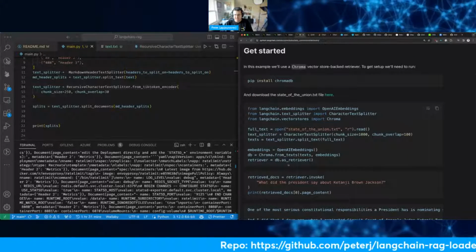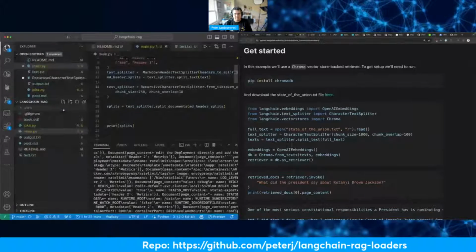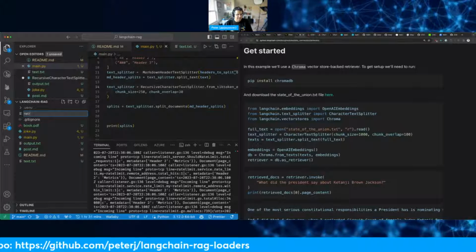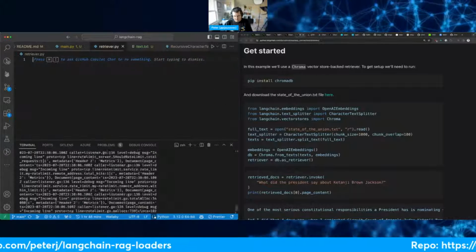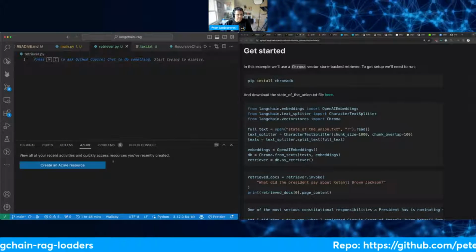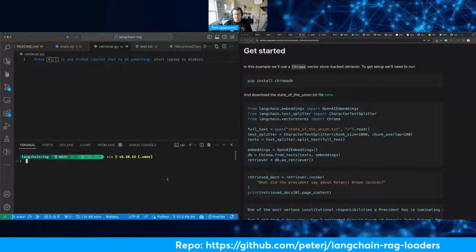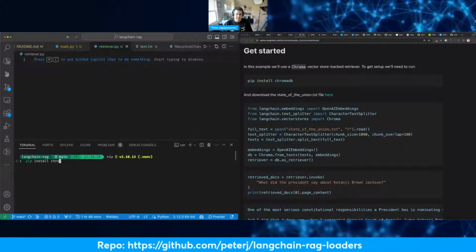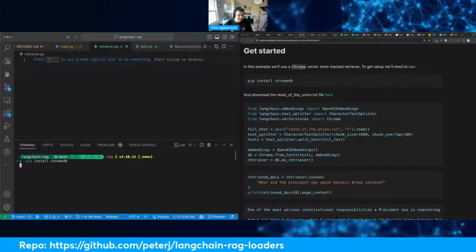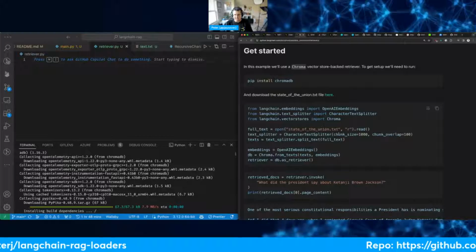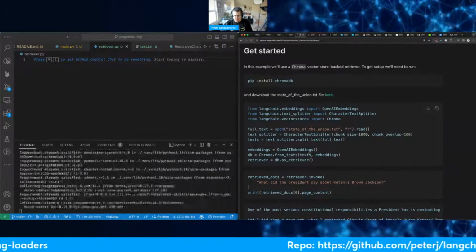Okay, let's go through this one. I'll call the file retriever.py. In the terminal, we'll install chroma.db. We do have the state of the union text file, which I call text.txt.